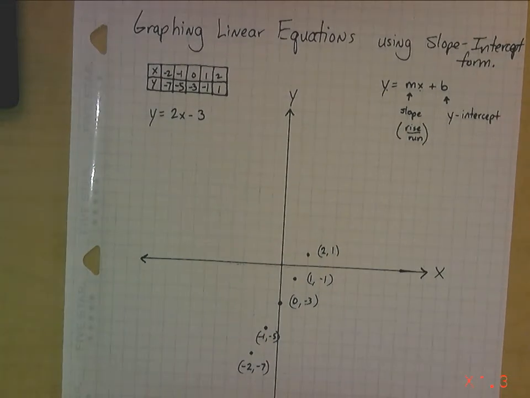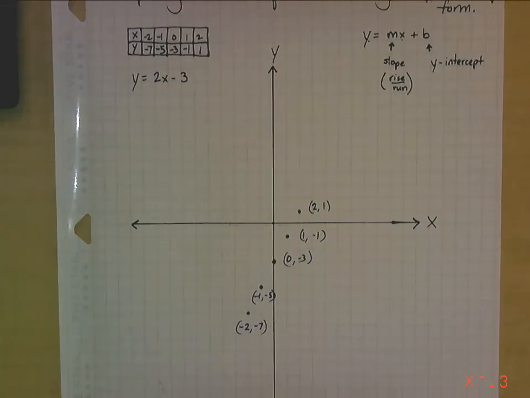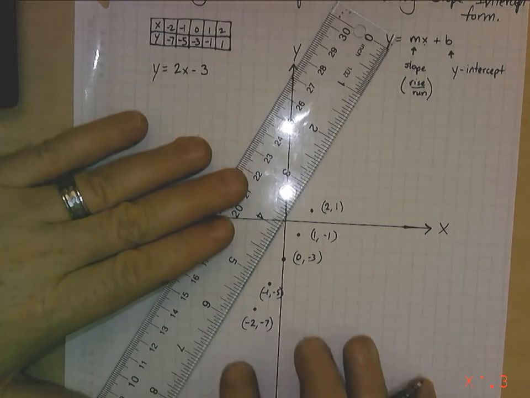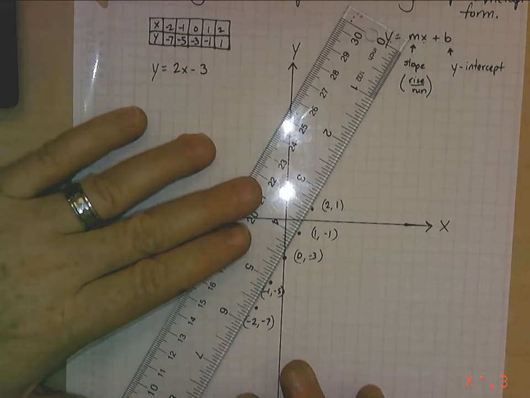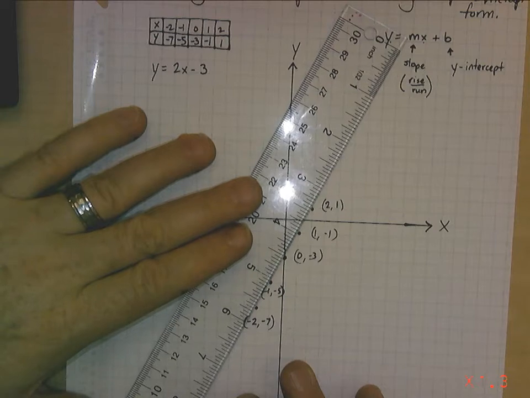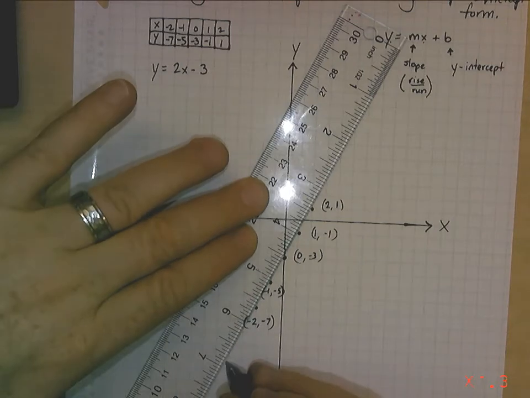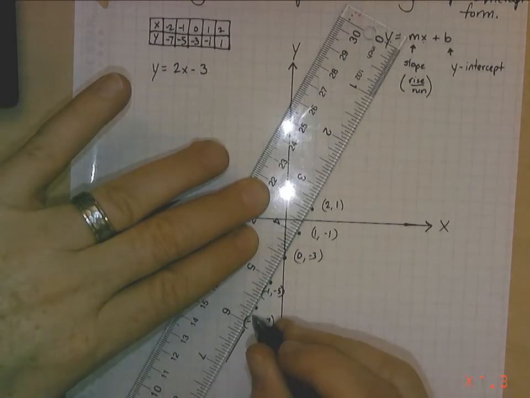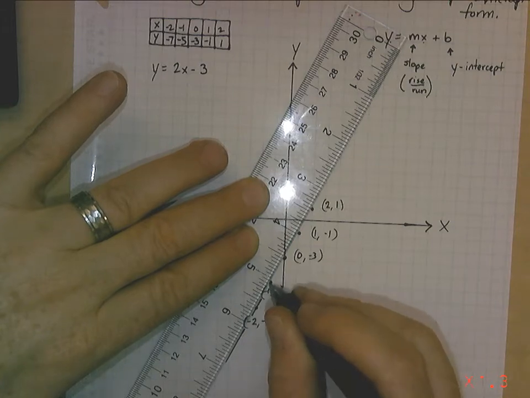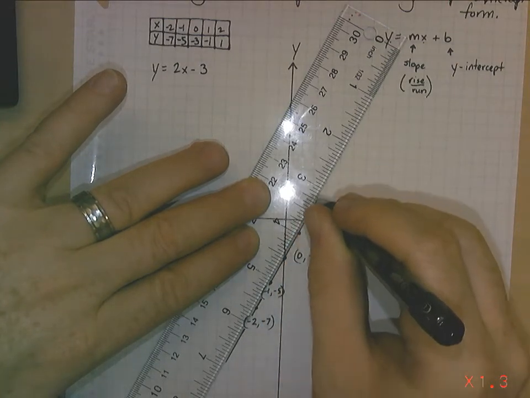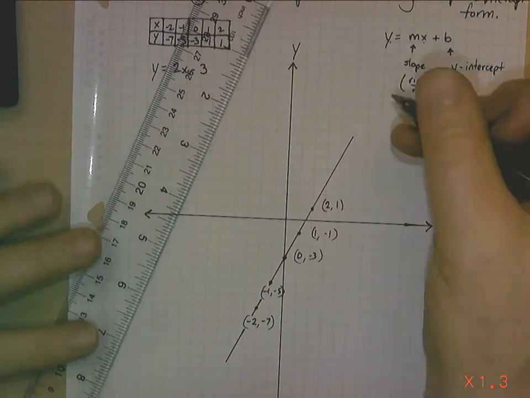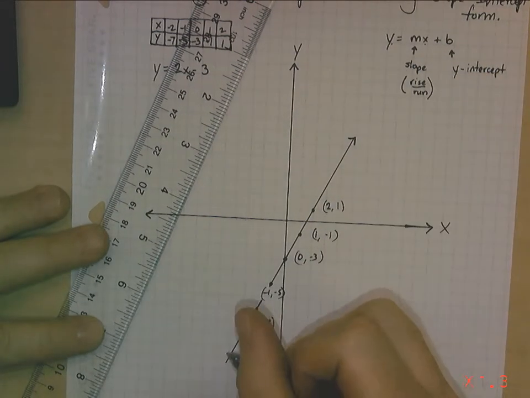So using a table, you would graph all 5 points. You would take a ruler and basically create a straight line. Let's see if I can do this. Easier said than done, I think, at times. Okay. There we go. All right. So I'm going to try to do this without ruining my ordered pairs too much. There we go. So that's going to be your equation using a table, all right?